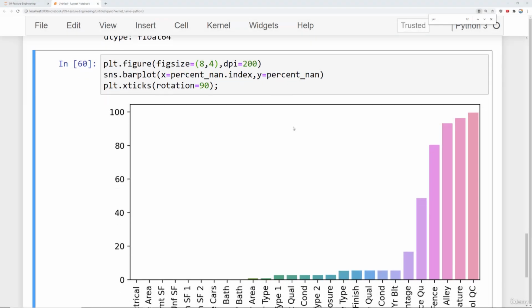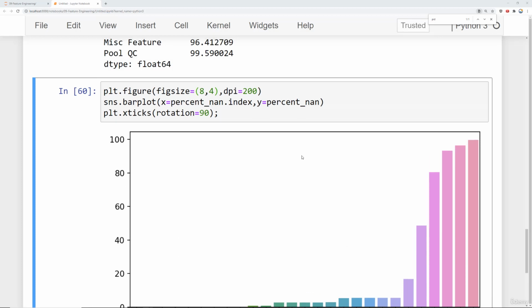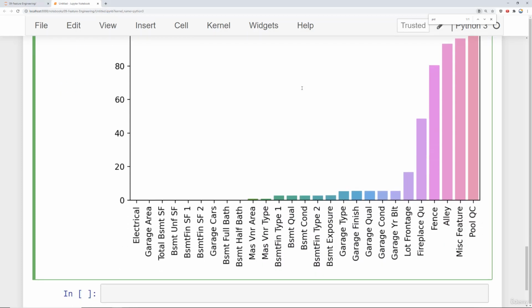All right, here I am at the notebook. Here's the plot we created last time. I went ahead and created a larger figure size and sharpened it a bit. But in general, we can see that we have quite a few features where the actual percent missing is quite small. And what you should do is have an honest conversation with yourself and whoever your domain knowledge expert is, considering the fact that for some of these rows where we're missing this data, where there's data for most rows, that is to say the percent missing is not that high, we should set ourselves some kind of threshold where it will begin to be okay to drop rows.